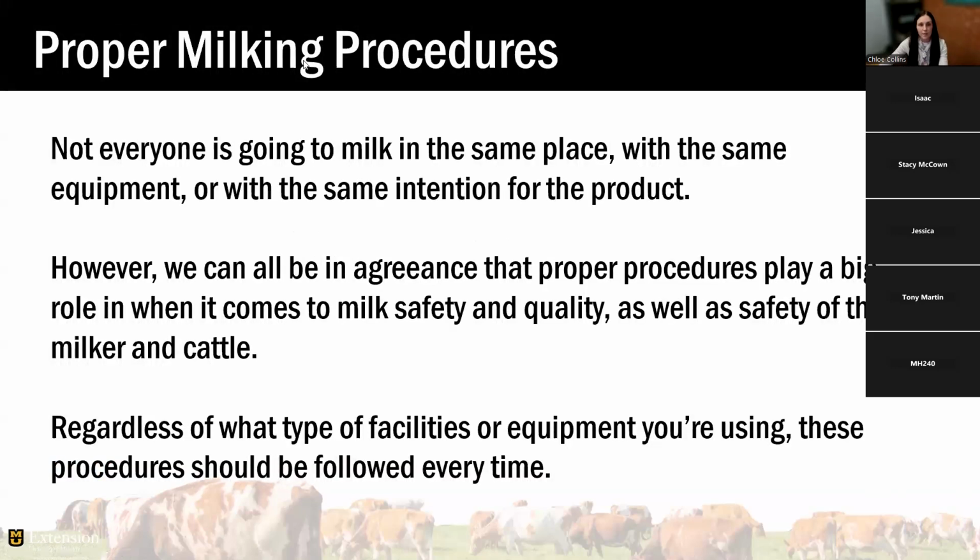So the one thing I always like to open it up with, we'll stop and get this question real quick. With testing for SCC and SPC done in-house, both of these are going to be done on the bulk tank. SPC, if it flags something, they can go deeper into that using a lab test. So a standard plate count, they'll actually use a plate that goes in an incubator and it will grow those bacteria on it. So it depends on how deep and how specific you want to do those testing. But you can do those at home as well. They make little kits. I'll have to find the link for those and send it to you because I did not come prepared with that. Sorry, y'all. Okay, good question.